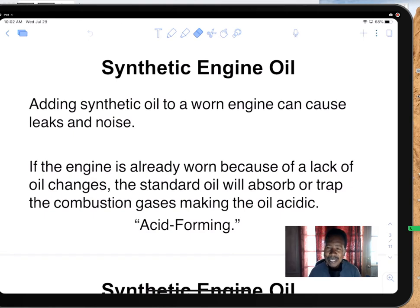Anybody want to take a guess why that would happen? So what was the situation again? They changed the oil, they changed the transmission fluid. We were talking about the transmission fluid, right? So they changed the oil, the filter, and gasket as maintenance. Like the engine oil is supposed to be changed, the transmission fluid is supposed to be changed every 2 years also. This hasn't been done in, say, a decade, a long time. I'm probably exaggerating. So once it was changed, the transmission didn't want to move.